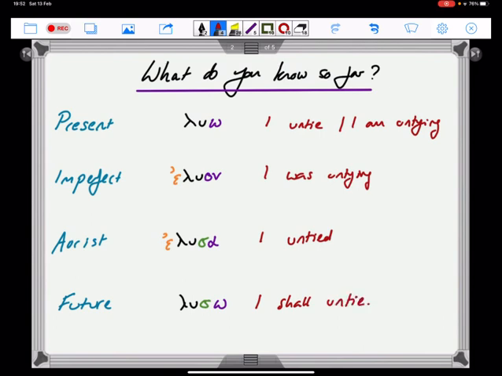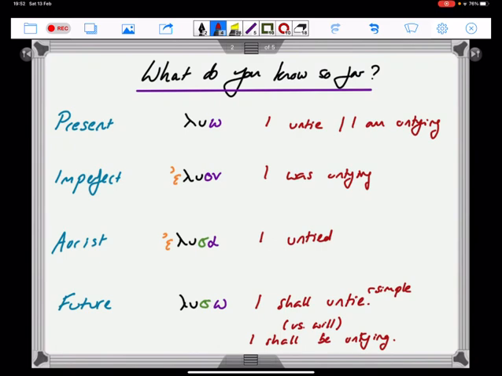Now, keep an eye on this because there are two different English futures, shall versus will. And I've said I shall untie, and that is a simple. The jury is still out as to whether the Greek future is really simple or continuous. So you can also say I shall be untying. Do bear both kinds of ideas in mind when you're translating the future, because it may be that either the simple or continuous makes better sense at any given point, and that it doesn't quite match how English is working at that point.